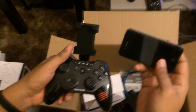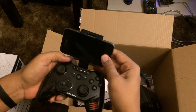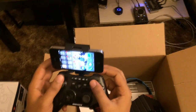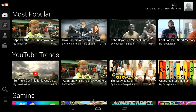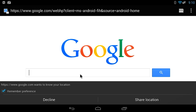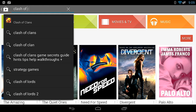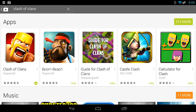I was able to slide my iPhone in there and test it out. The really awesome thing about this Mojo device is that a lot of people have asked me how I record, and I can honestly say this is the highest quality recording on YouTube if you're going to record Clash of Clans. If you go into the Google Play Store, which comes with the device, you can download Clash of Clans.